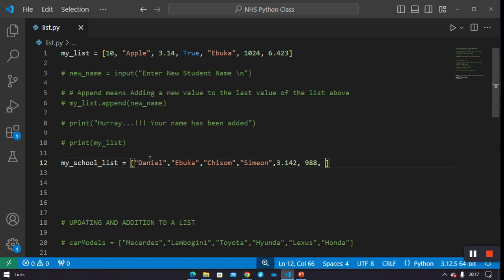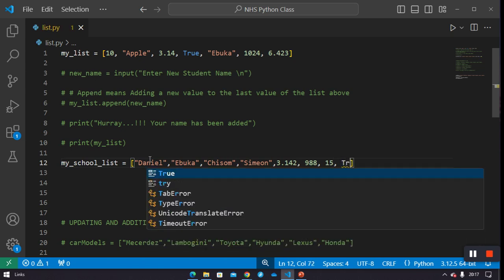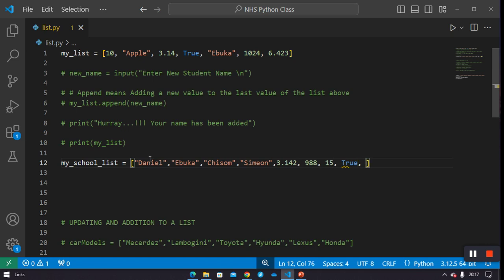988, and we could say the number of people that we have in class. We can say we are 15. And what else can we add that is a data type? We can have a data type of true, and we can also have a data type of false, and so on and so forth.